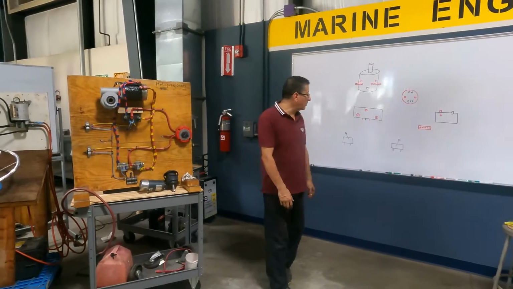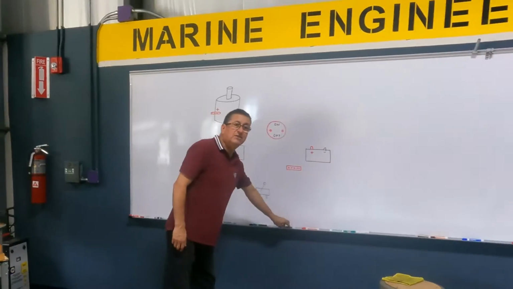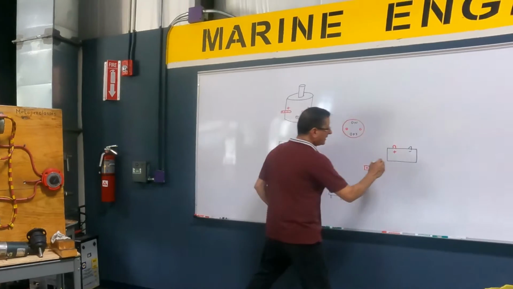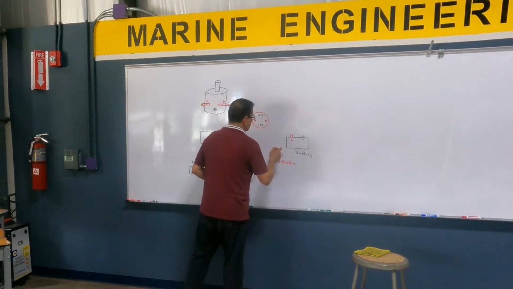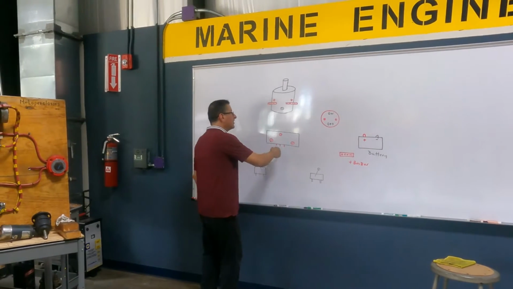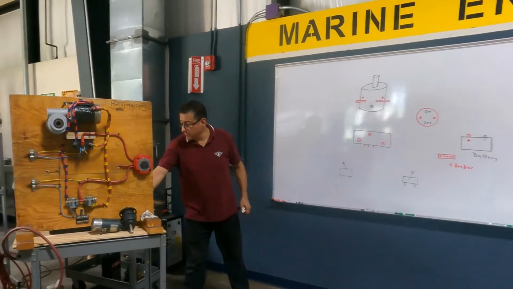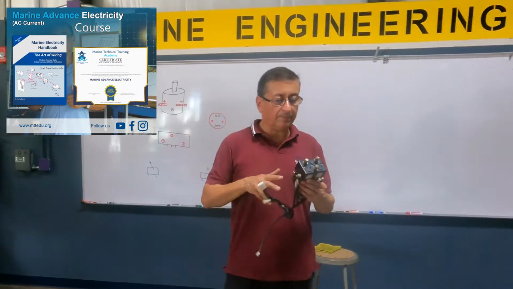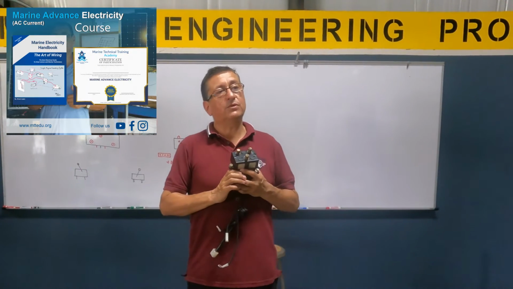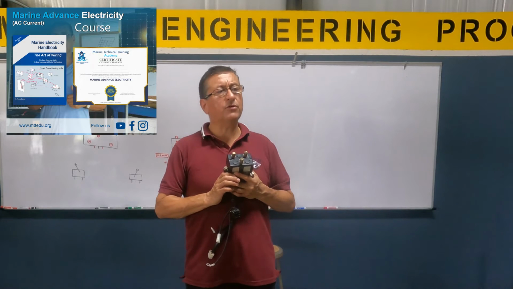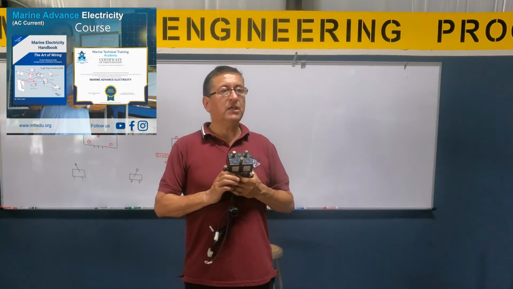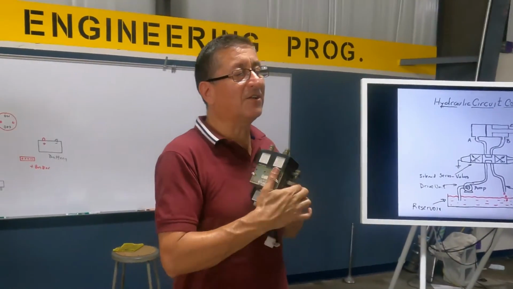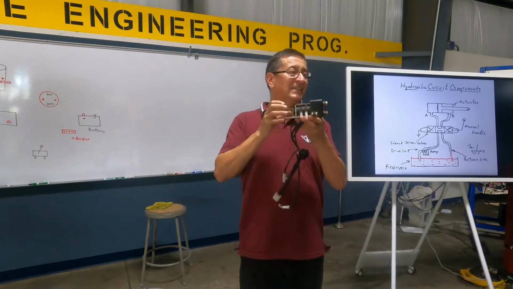And we are going to try to connect, to do this diagram. If you have a paper, it will be nice. This is the battery. This is a positive bus bar. This is an on-off switch. This is the solenoid control box. The solenoid control box, you remember I explained in the course of advanced electricity, in my marine electricity handbook, in chapters 13 and 14, I explained motors, induction motor, reversible motor. Where is this solenoid control box located, Captain? On the bow thruster. Oh, okay. This is on the bow thruster.